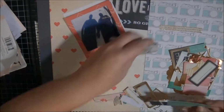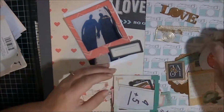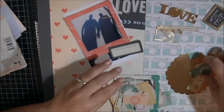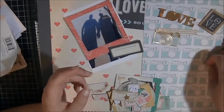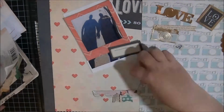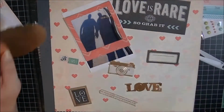For me, sometimes I find one sheet of paper and I want to use it so bad, and it just doesn't go with anything. So, what I'm going through now is the Crate Paper Maggie Holmes ephemera pack, going through there, picking out some little tidbits.